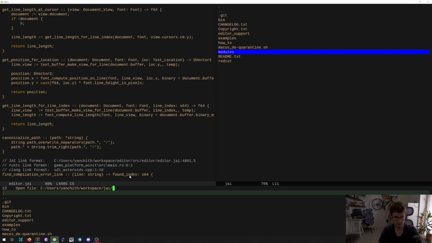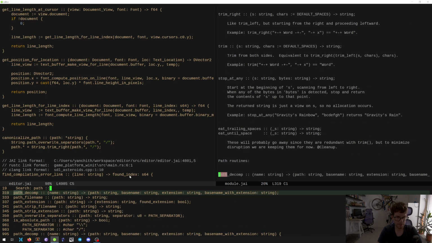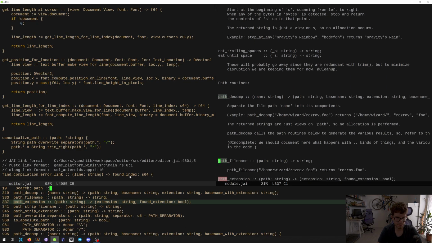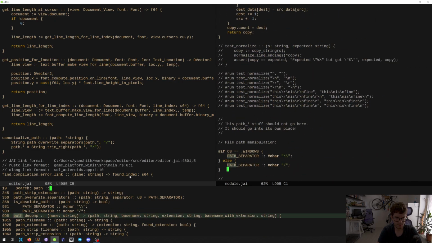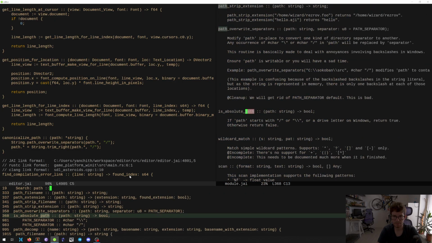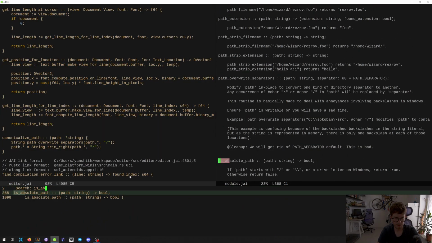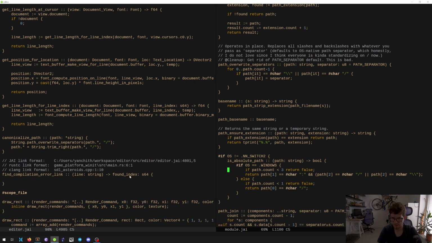So in modules, string module, there's a path routine. Is absolute path. Okay.